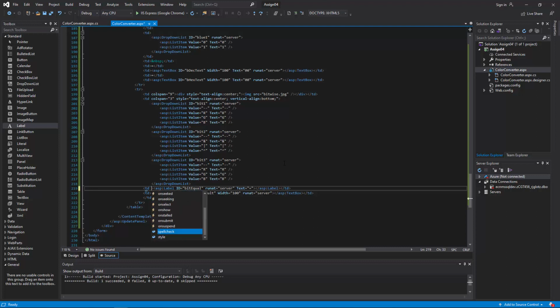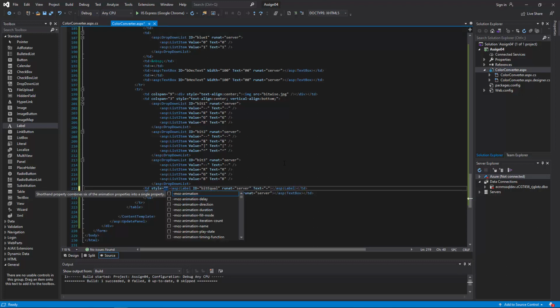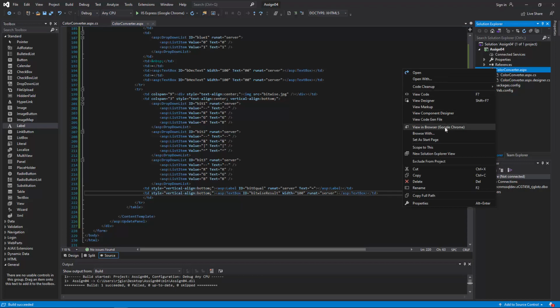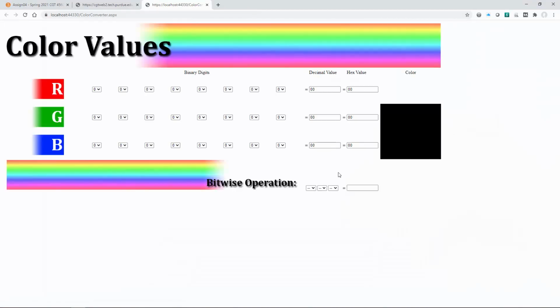So let's do a style, vertical-align bottom on that one, and also the other one, and that should make them line up. So rebuild that. View it in the browser. There, it looks like everything's matching up.